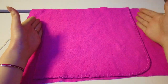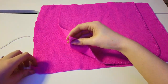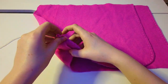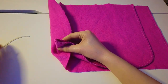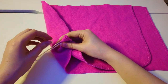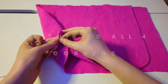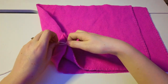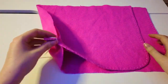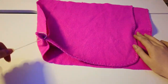So what you do is get your piece of string. You keep the smaller square central. Then you pick up the two corners together, fold them over like that, and then you basically just wrap your string around both. There we go. You can wrap it around again and tie it on nice and tightly, and then hang it up, all four corners like that.